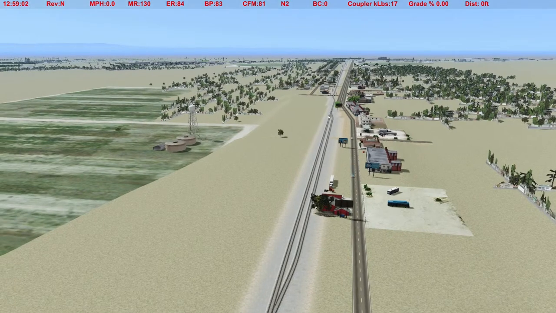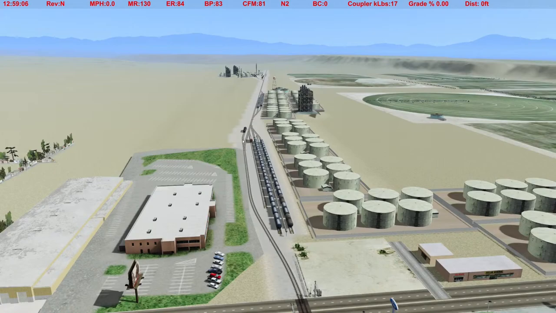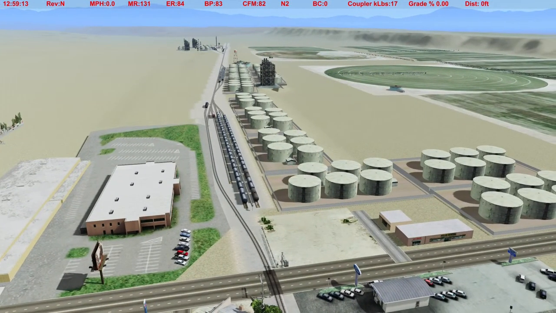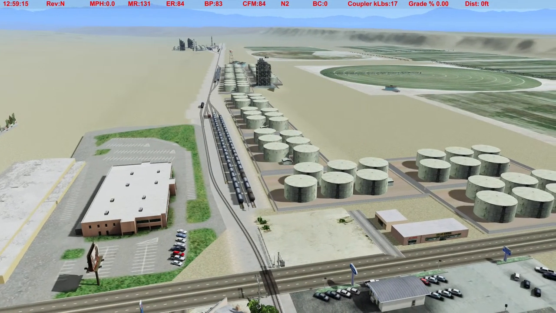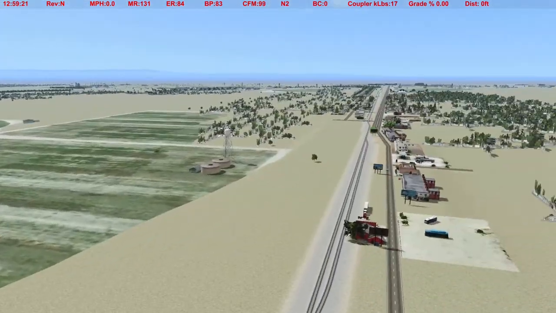We may want to stop here and get some of these moved out of the way with the, we've got industry power over here. I don't know how long this is. We'll see. We got to get the train assembled first.